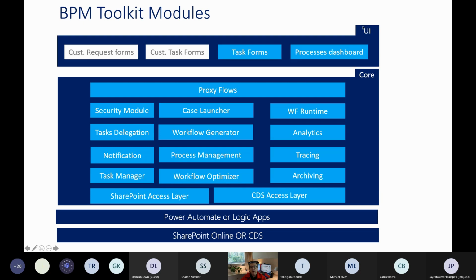And on top of that, you have the UI, so basically a Power Apps application that shows you the dashboard, the business process dashboard, things like this. The UI calls proxy flows, and proxy flows call backend flows. And by doing this, you can have elevation of privilege. So the UI, basically Power Apps, calls a flow. That means this flow is called with the user identity. But since this flow calls the backend flow, only the system account is used for the backend flow. So you get elevation of privilege.